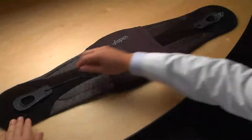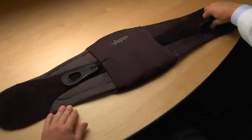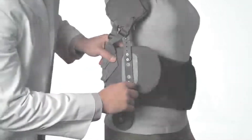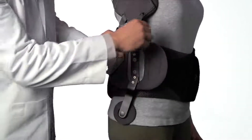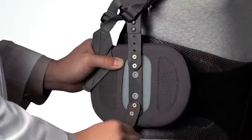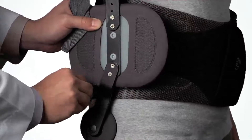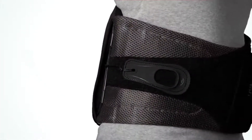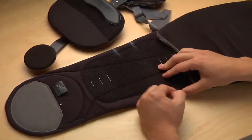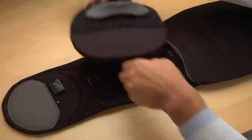Before the belt is applied, ensure that the pull tabs are positioned close to the center of the back panel so that the brace can be fully extended. With the belt applied, place the strut assembly over the belt in the proper position. With chalk, create four marks as shown, then transfer the marks to the inside of the belt and use them to position the strut assembly. Press down to secure.